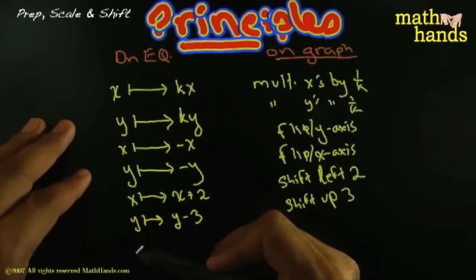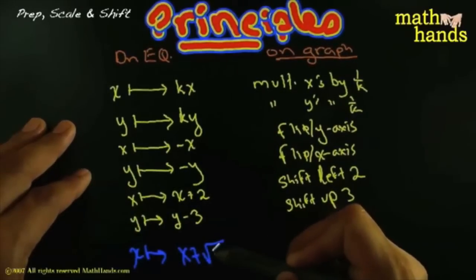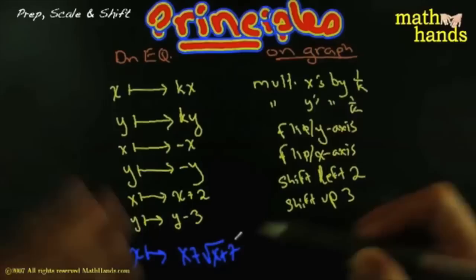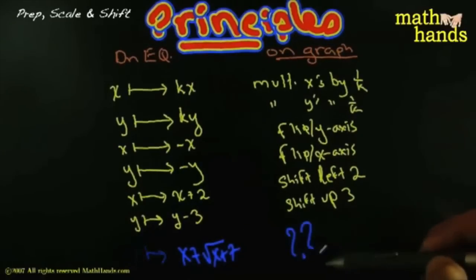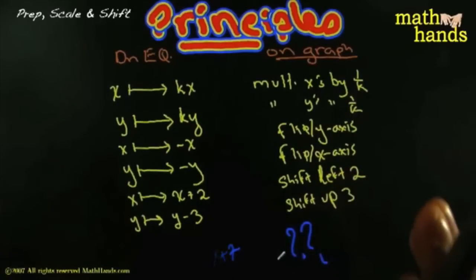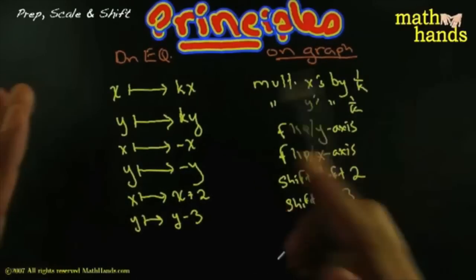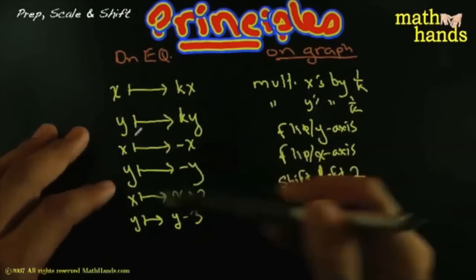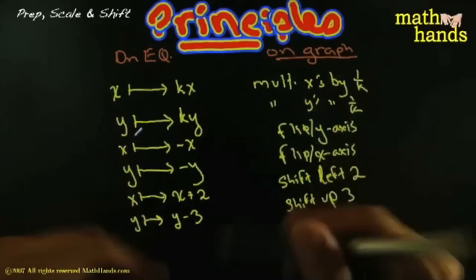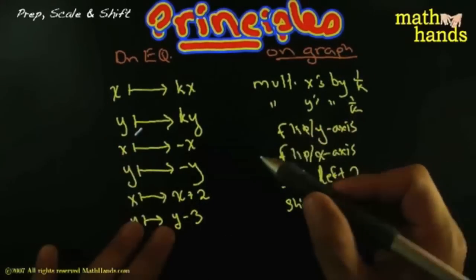Similarly, if you replace, say, x with x plus the square root of x plus 7, that is not one of the famous replacements that we did. That's not one of the famous tweaks. So the moral of the story here is the only type of tweaking that we did is exactly the ones we did in this chapter. Nothing else. If you've got other types of tweaking, all bets are off. You're on your own on that one.